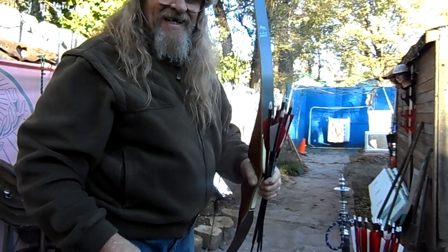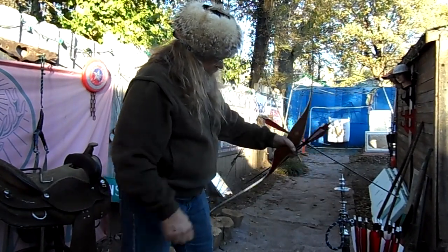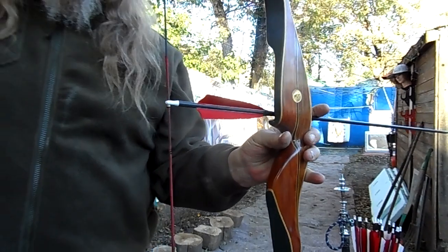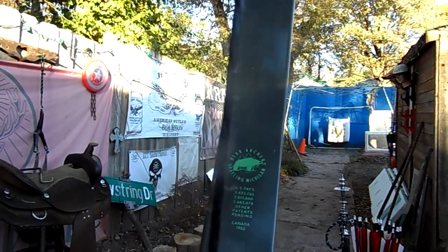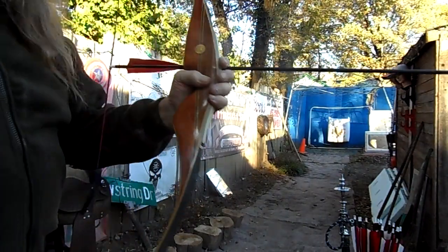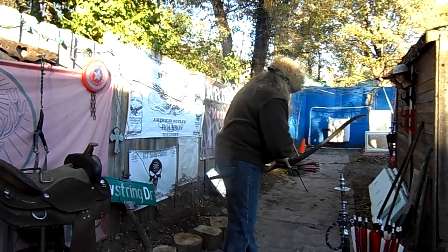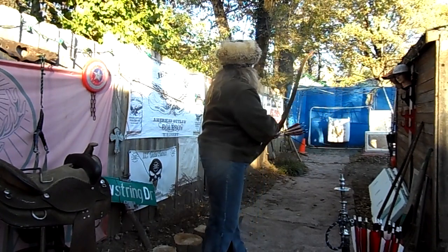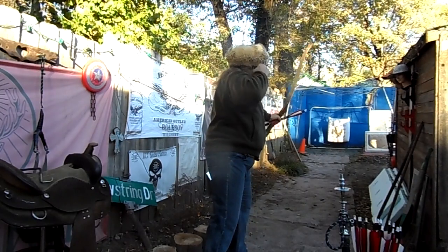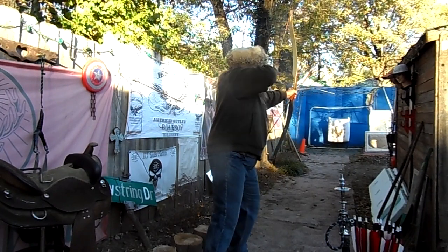I'm using a 400 spine because I can. Aren't they a beautiful bow? I'm not too sure what year this one is. I guess I don't know yet. But this is a 43 pounder. And I just love having the gold in my hands. Somewhere in the middle. Oh, that was too high. Let's bring one over there.